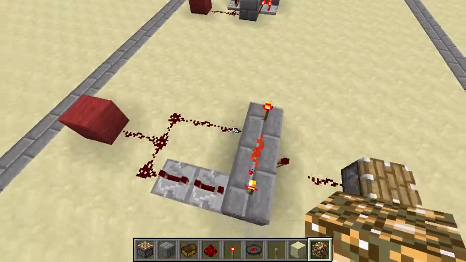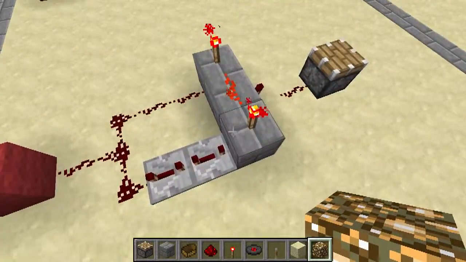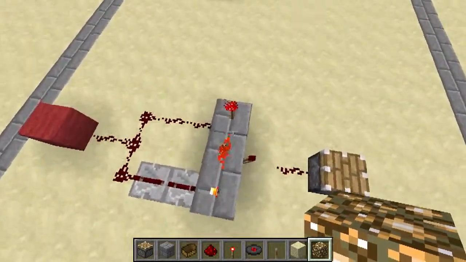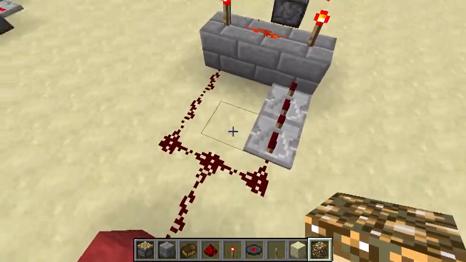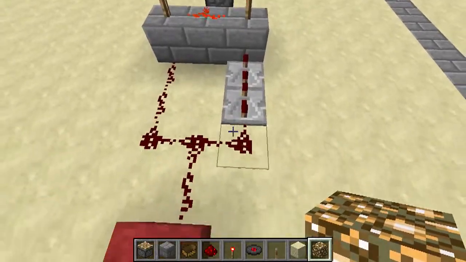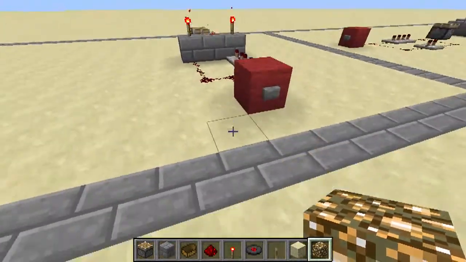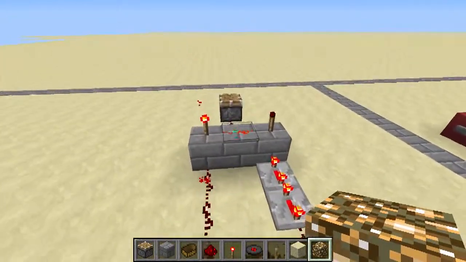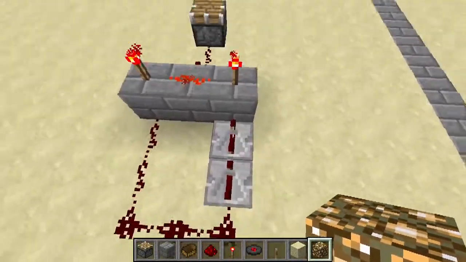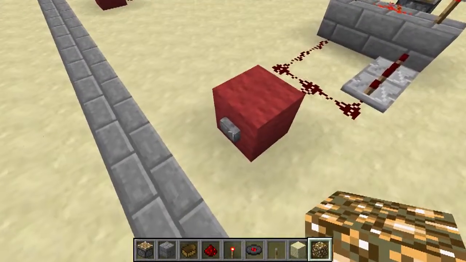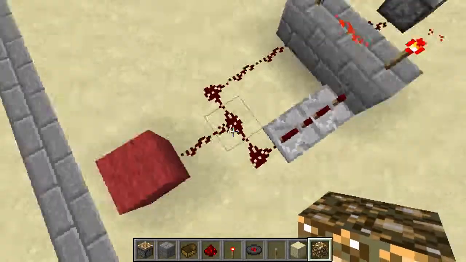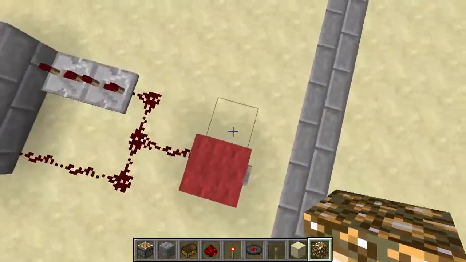So you can test for a long pulse using an AND gate here with redstone repeaters attached. And this will only allow the signal to pass through it if it has a signal strength longer than the delay of the repeaters here. So I've got this set to 8. So if we try it around, that had a longer pulse than these two repeaters, and this is because the stone button lasts for 10 ticks, which is 1 second. These two repeaters are 8 ticks.